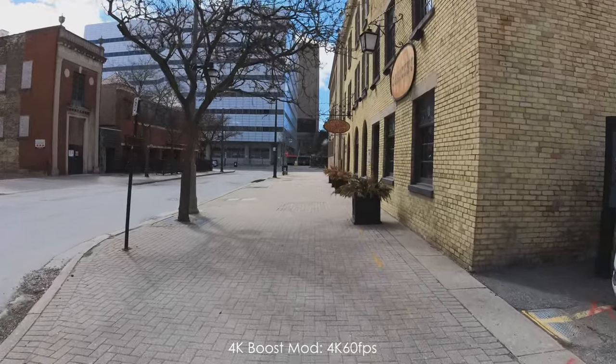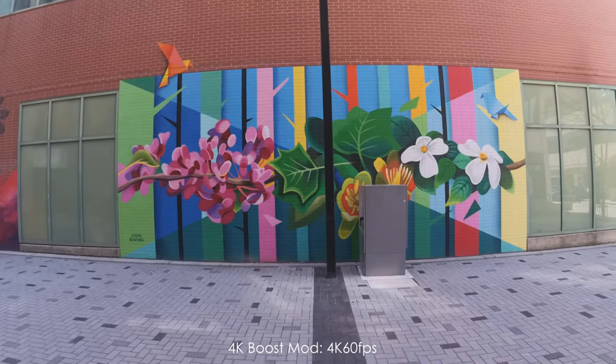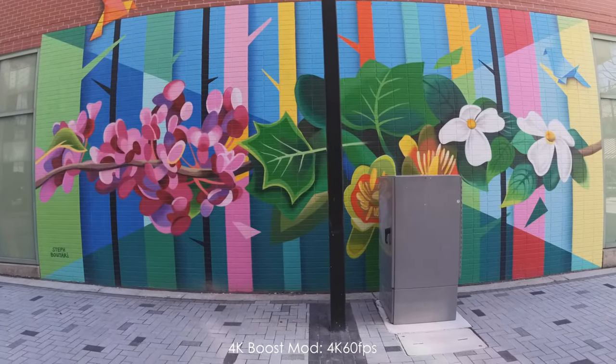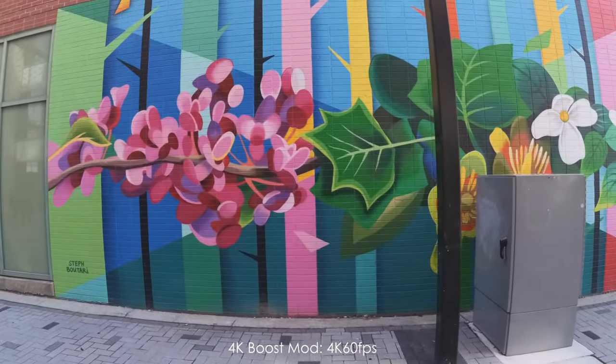The video quality is very good. Colors are very natural. Some of my other action cameras tend to overcook the colors, but this one keeps things looking more realistic.